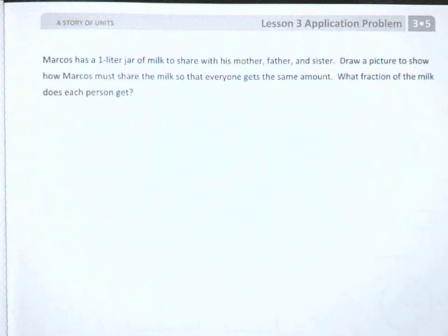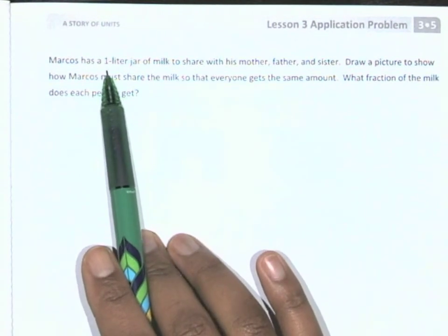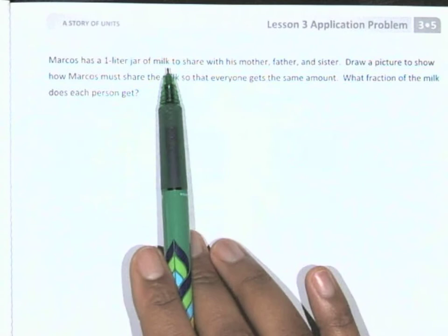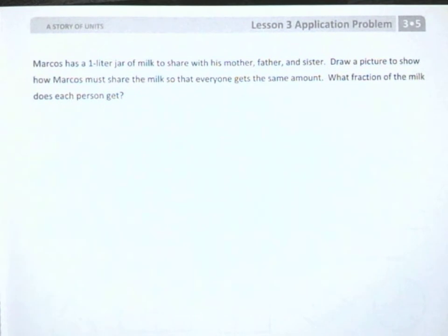So one thing is important for you to realize: we are not expecting you to figure out how many ounces or how many cups of milk people get. We want to know how this liter jar of milk will be distributed equally. So if you could have the jar of milk and cut it into however many sections or units you need to, what would that look like? I believe that you know how to complete this. So go ahead and pause this video and take about 5 minutes to complete this problem. Do not forget your strong sentence at the end. You may begin.